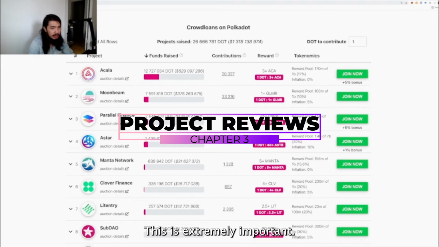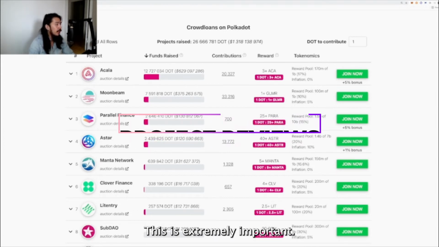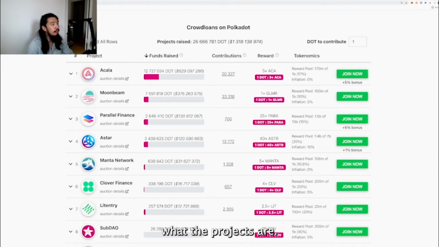Okay, so this is extremely important. You first need to understand what the projects are. If you don't, then you will not have that belief or that conviction in what you are putting in. And especially if you're talking about 96 weeks, it's going to be a long, long time.